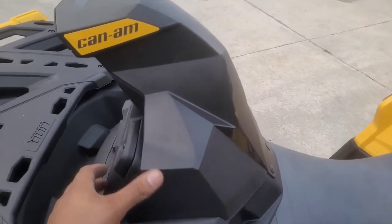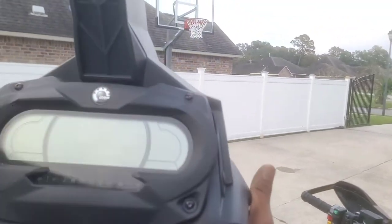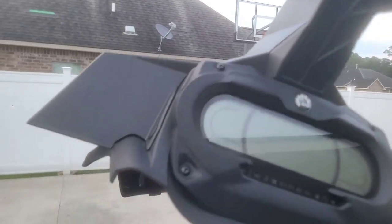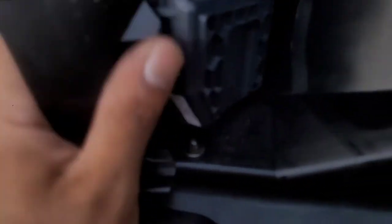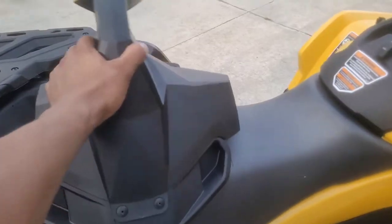All right, guys, so we got it installed. Looks really good. I got the seam super tight, so there's really no gaps on it. One tip, do not forget to install these gold washers right here. When you put the rivets through, make sure you put that gold washer on the back side. That's gonna keep that plastic from taking all the load when this flexes.